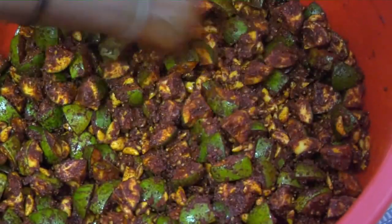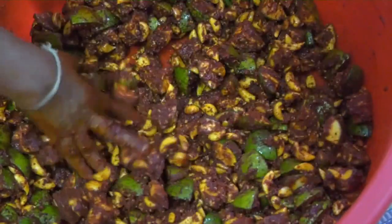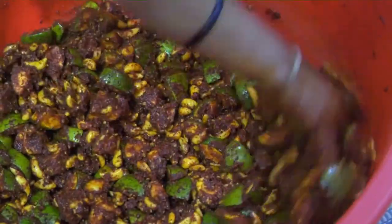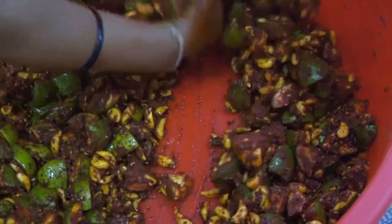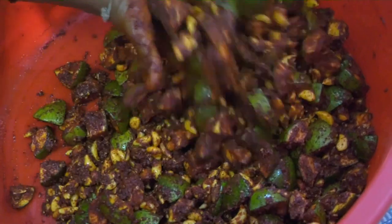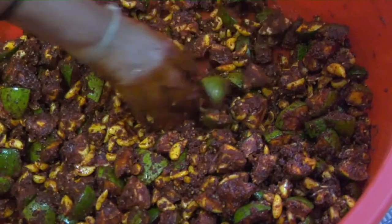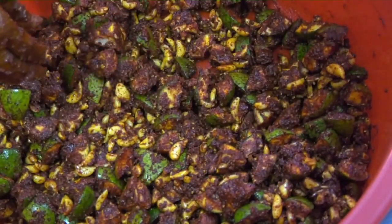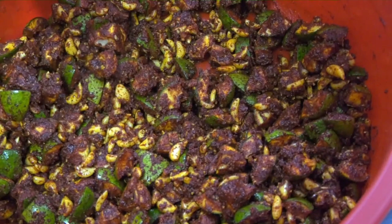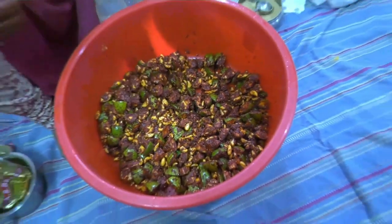Understand that this is being made for a year, not for a day. I know of friends and relatives who keep Hrithika's pickles not just for a year but for multiple years. For that, all these precautions need to be taken. Ensure that there is not a drop of water anywhere nearby and that everything is without water.